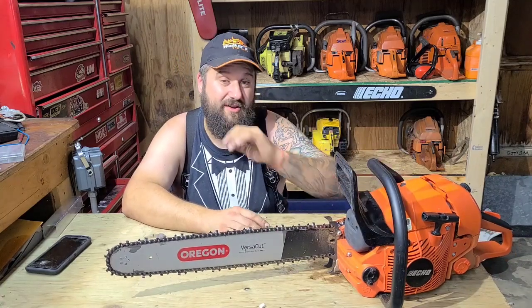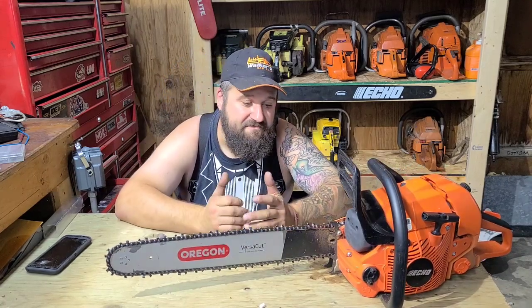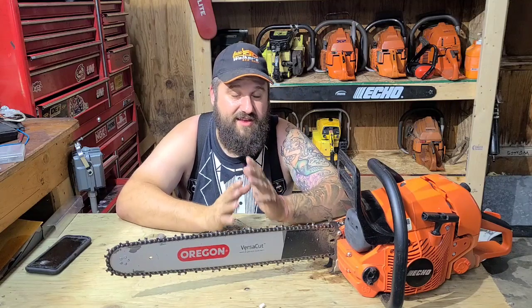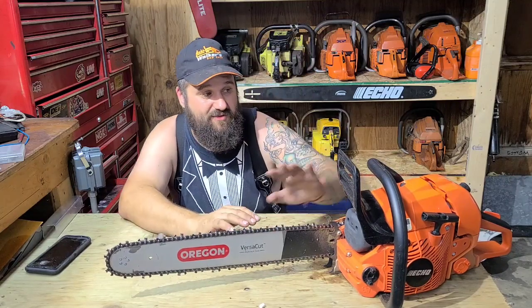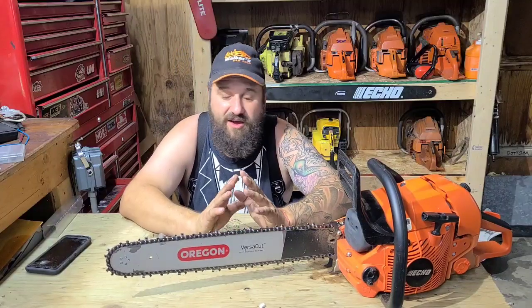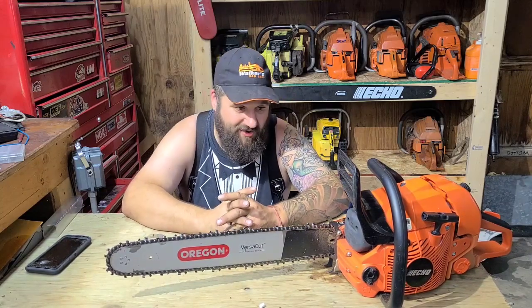I didn't know what it was going to do, so I figured let's try. I don't know if that's the best way to do a muffler mod, but it seems to be working. This thing likes a really lean high jet. About half a turn, 5/8 of a turn is where this is sitting at for me. It is super, super hot out though, so be mindful of how lean your saw is when it's hot out. You don't want it to pop from heat. So there you go, friends.